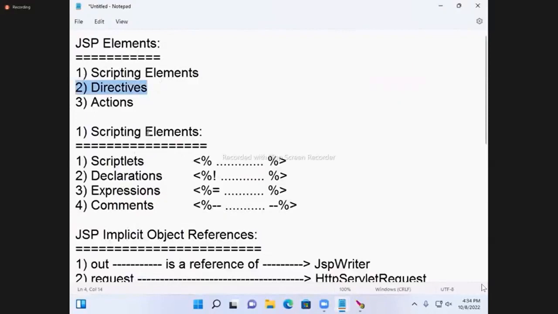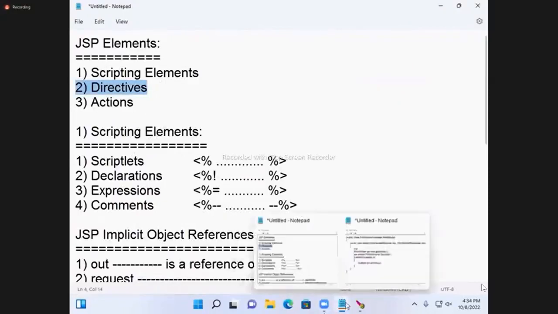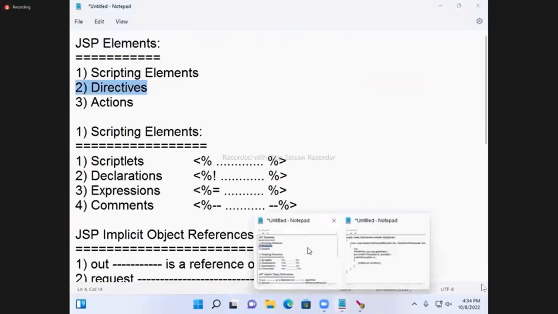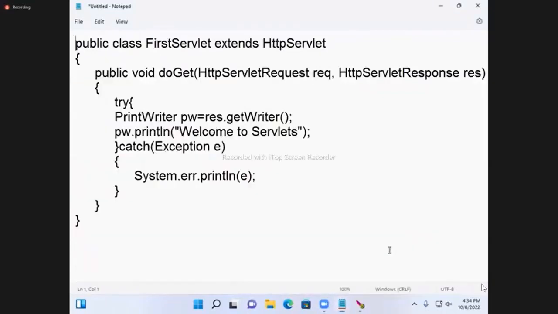At that time, you will learn the four packages: the java.lang package, the javax.servlet package, the javax.servlet.http package, and the javax.servlet.jsp package. In total, four packages are implicitly imported. That is the reason these four packages need not be imported. Other than these four, you have to import. So for the welcome program, there is no need to import any package.